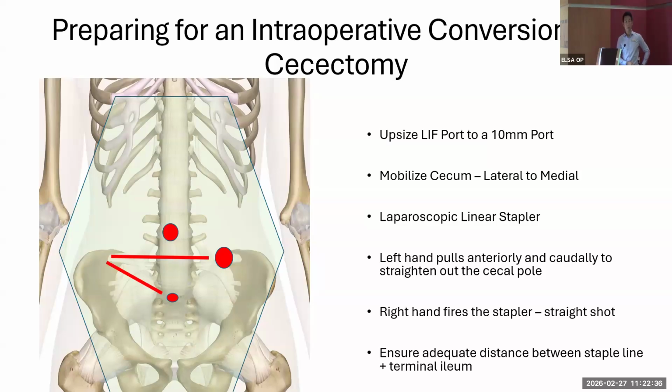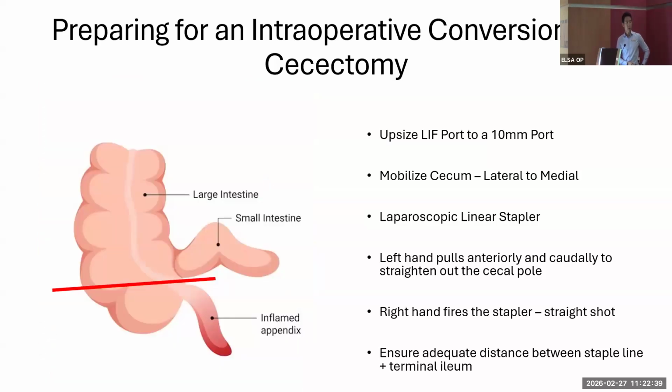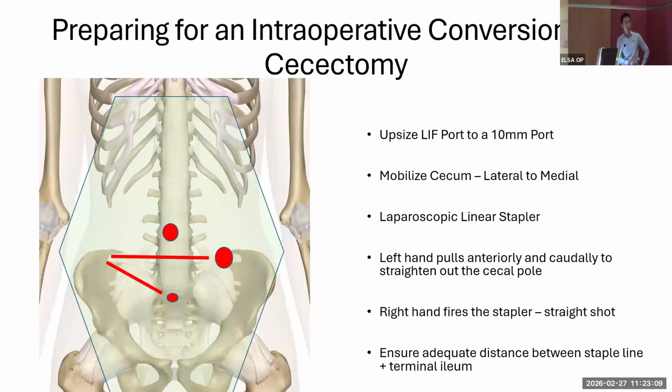Why do you need to mobilize the cecum? It's because you want to fire the stapler across the unhealthy cecum over here, where you get healthy tissue over here. And if you don't mobilize the cecum laterally, there's no window for your stapler to go across. So you need to mobilize the cecum as well as the ascending colon with a lateral to medial approach, just to make sure you have a completely mobile cecal fold. And once that is achieved, you can put in the laparoscopic linear stapler from this port, and it's pretty much a straight shot to the cecum.